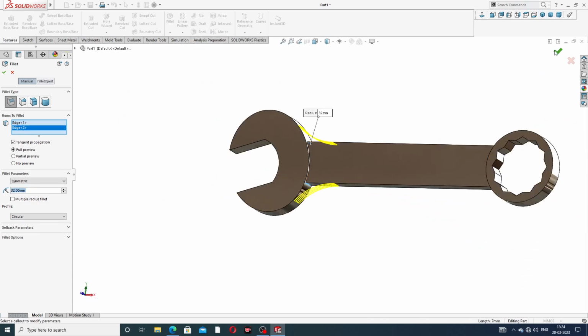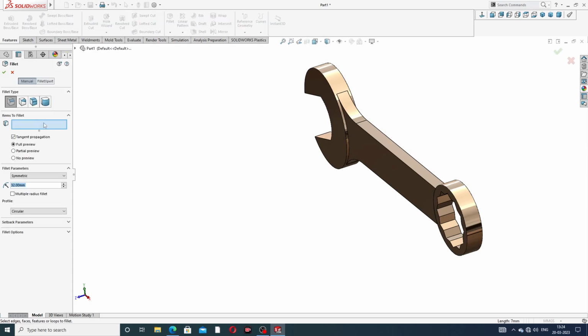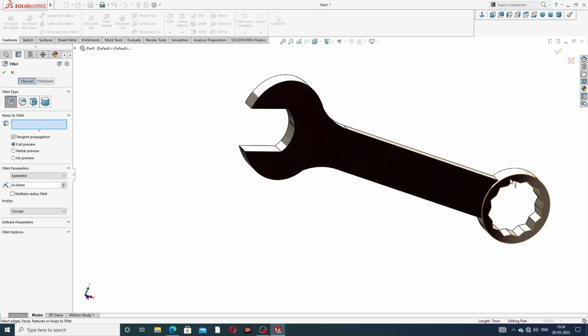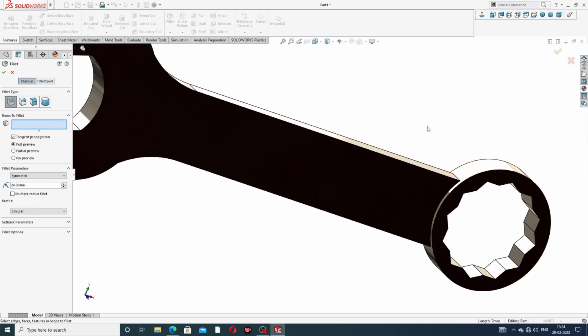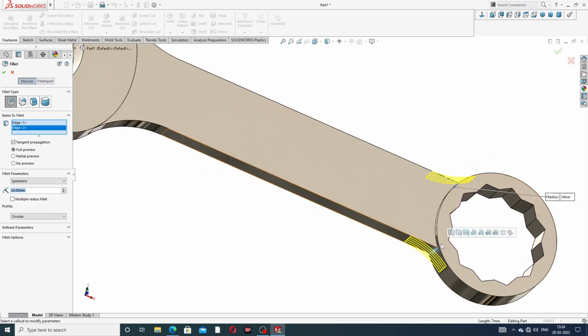Okay, and 24, again select a 24 millimeter both sides, to this, to this. Okay.